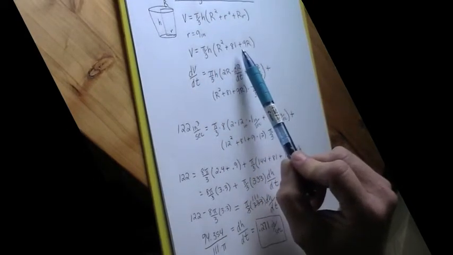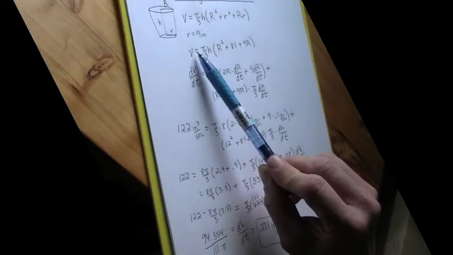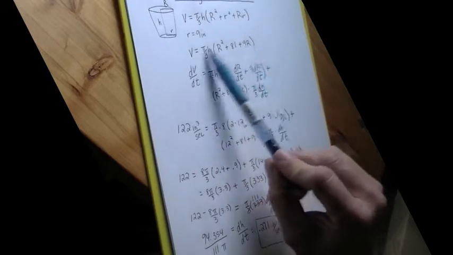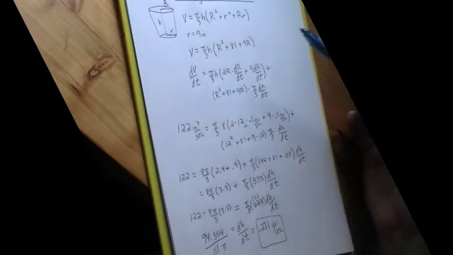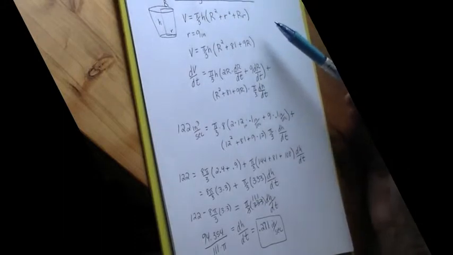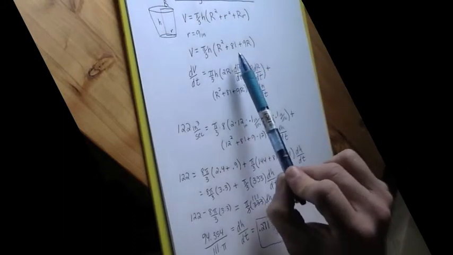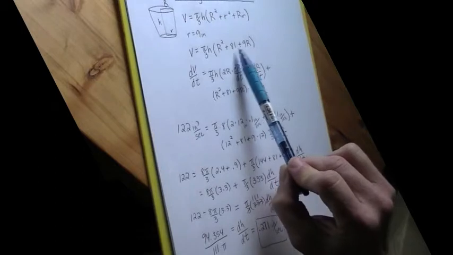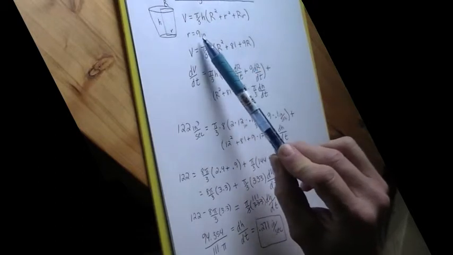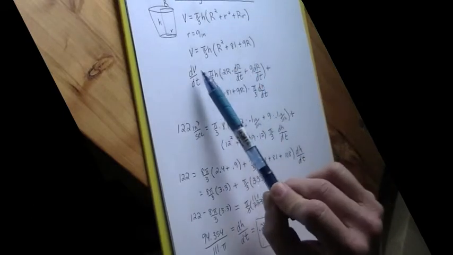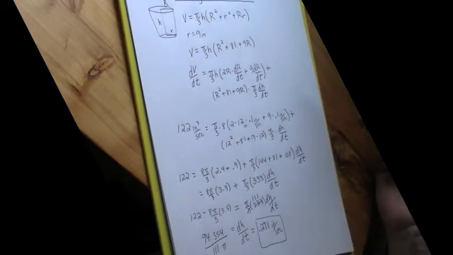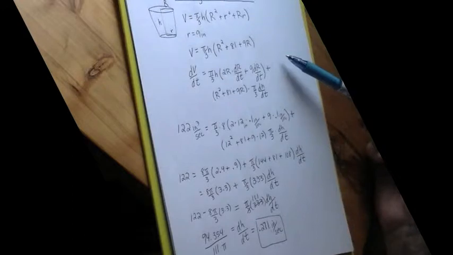Note we're not plugging in any known values because we know that all the values change with time. So if you are given a problem and you have multiple values in the problem, make certain that you only plug in ones that stay set the entire time. So in our case, the 9 inches stays fixed the entire time, but all of the other variables change. So you want to leave them as variables.